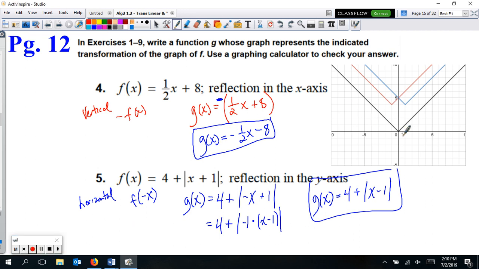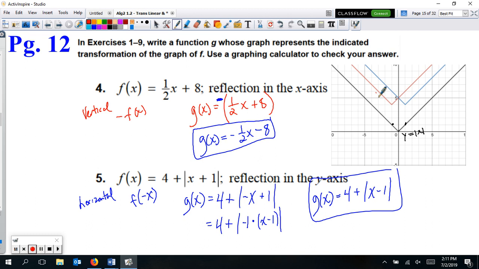So this black one is our y equals absolute value of x. It starts at 0, 0, right 1, up 1, left 1, up 1. Remember, that's our V. We could just have those points right there, and then you can graph it from that. So now, if this is our function here, the f of x function, our h and k for this one is going to be -1, positive 4. So -1, positive 4, this is going to be our f of x function right here.